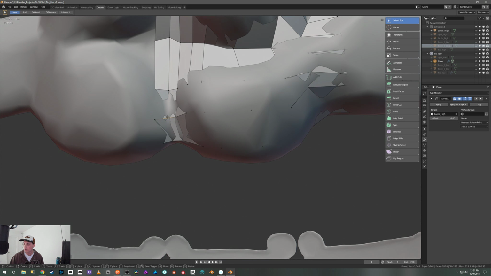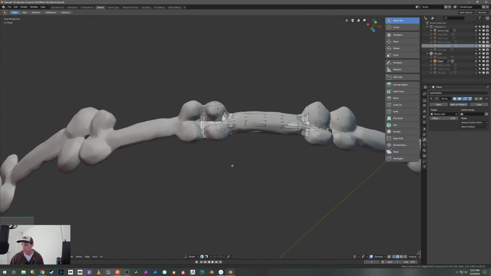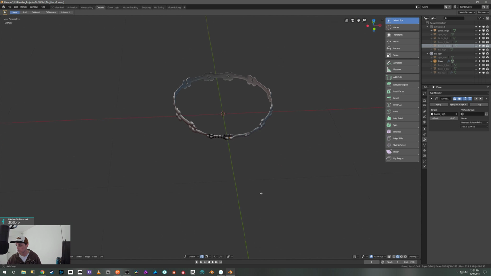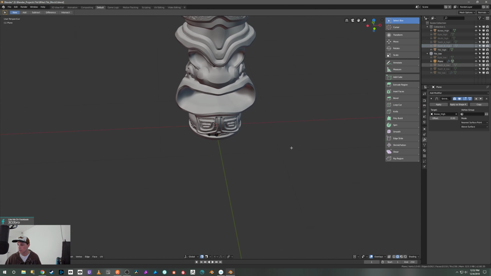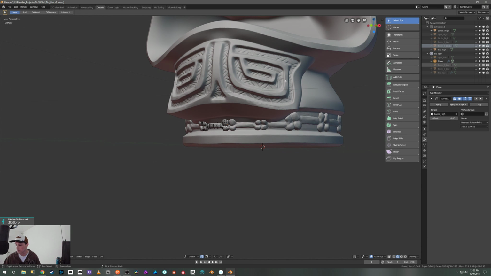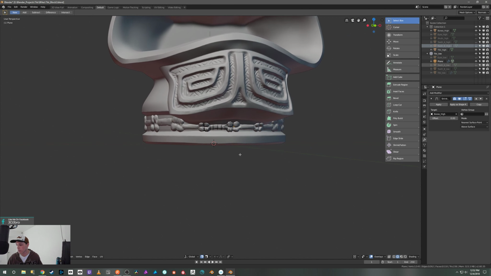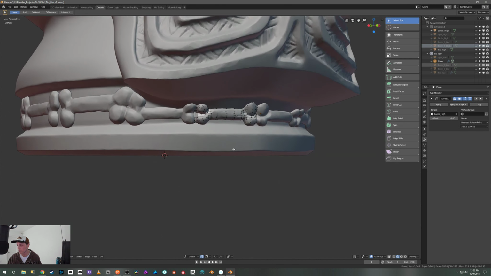And this is such a small detail. Like here's the tiki, so it's like you'll never really see that. I'll probably optimize it a little more after I've got most of it done.